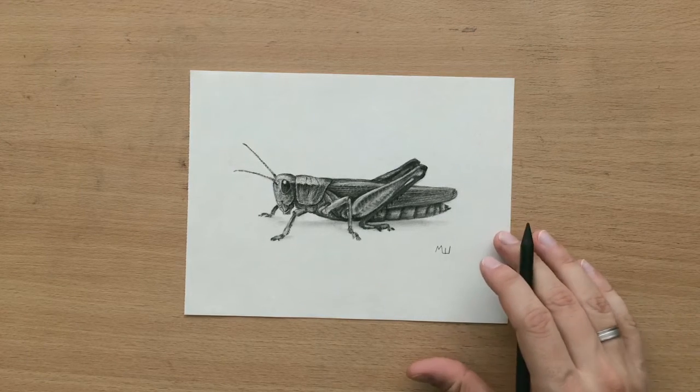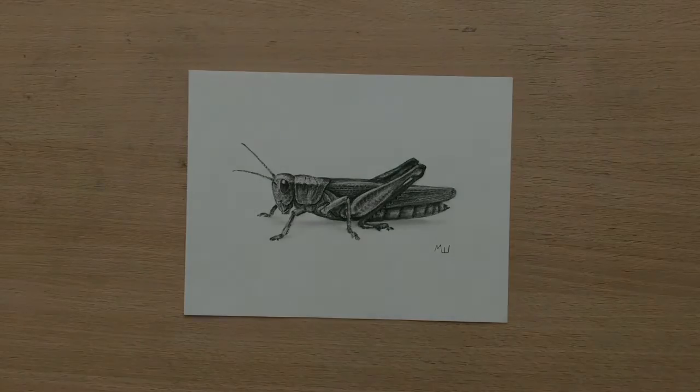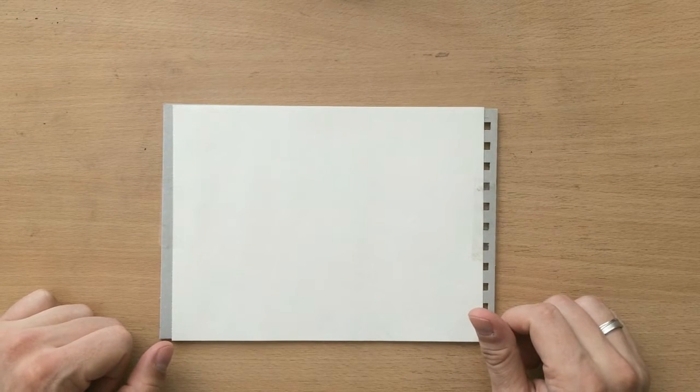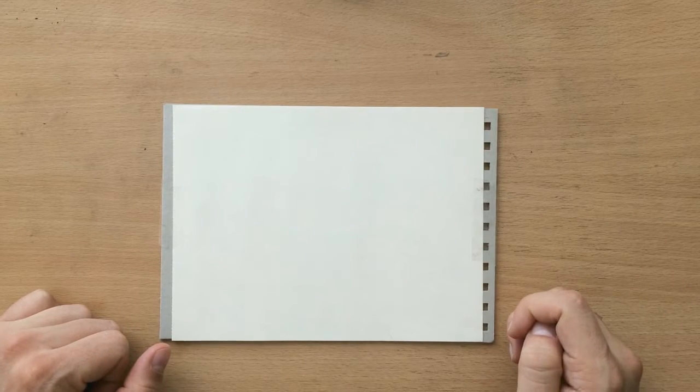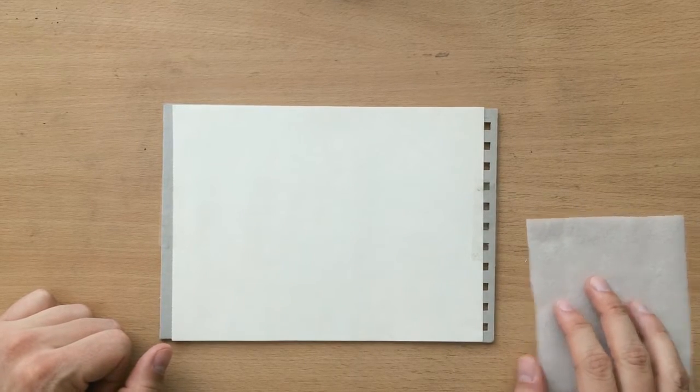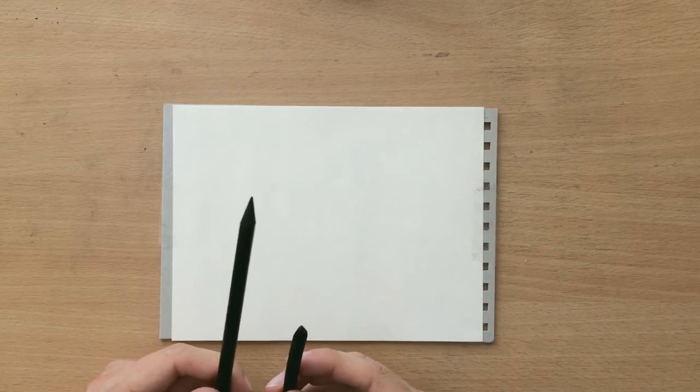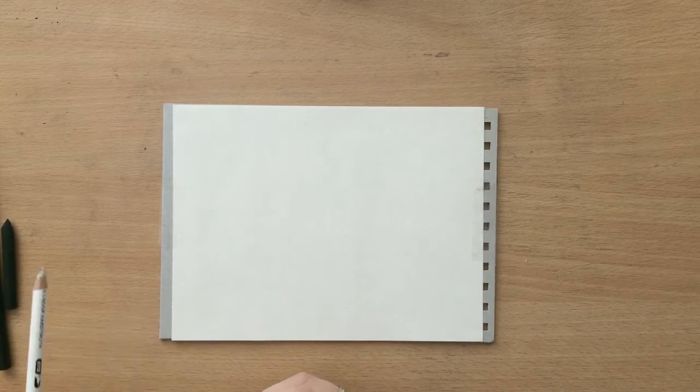Hello, today I want to show you how I did this drawing of a grasshopper in charcoal. I'm gonna use this paper to draw my grasshopper, my reference photo is over there on the phone. I'm gonna use this piece of paper to put under my hand. I'm gonna do a sketch with this graphite pencil. I'm mostly going to be using some vine charcoal and a woodless charcoal pencil for drawing, and this pencil eraser for erasing and some other stuff along the way.